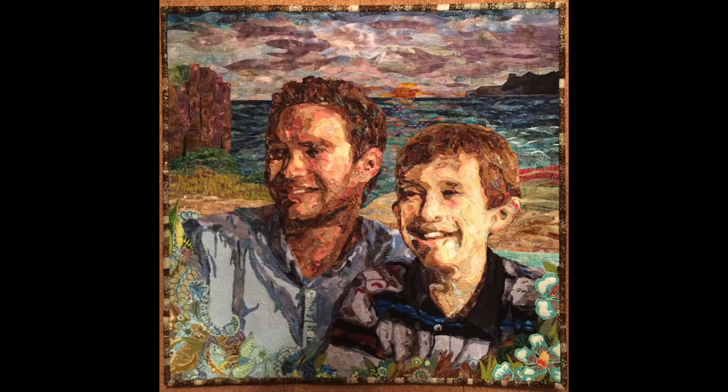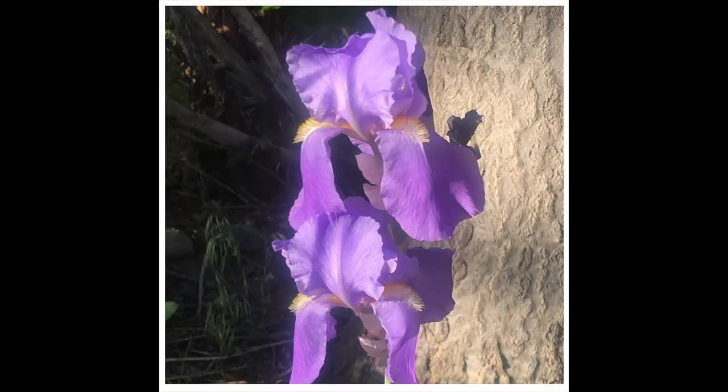This is a quilt I did of my boys a few years ago using basically the same technique but with glue and 7 different values instead of interfacing and 3 different values. But start with a flower if you're new to this technique because there's lots of room for error. Flowers can be anything and any color.